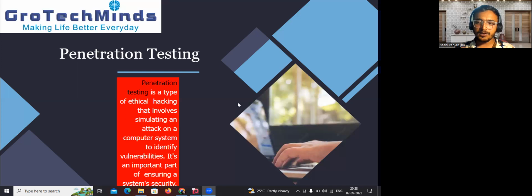So every year the government needs a security check, like ISO certification, or different certifications which a company needs to maintain in order to show people that we are authentic and we are secure. So they have to do a security audit every time, and only a penetration tester or an ethical hacker can do that work. I guess I answered your question, Karthik.